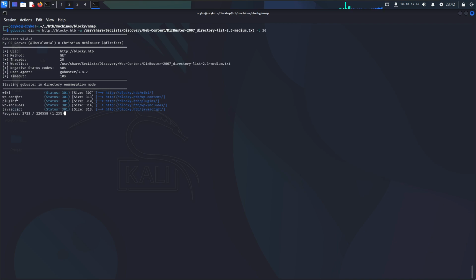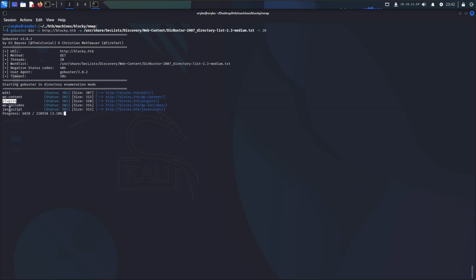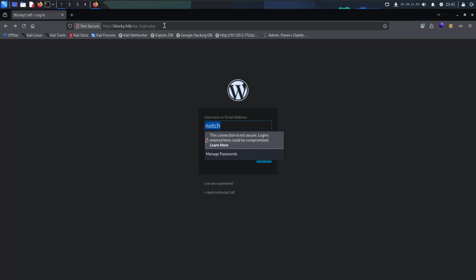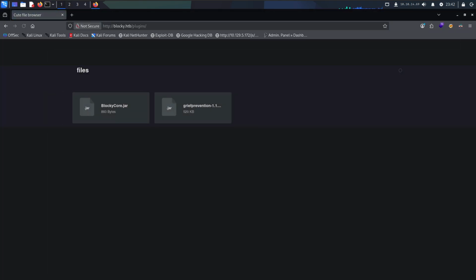So here we have wiki, wp-content, wp-includes. Nothing of it is gonna work except this one over here, really important. So we go here, plugins. We have these files.